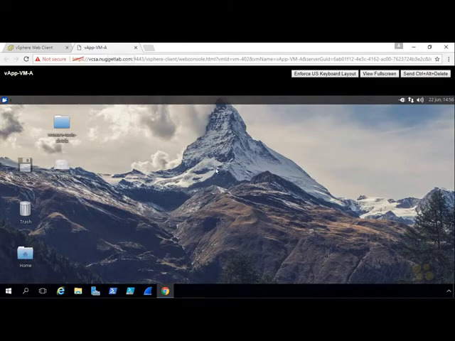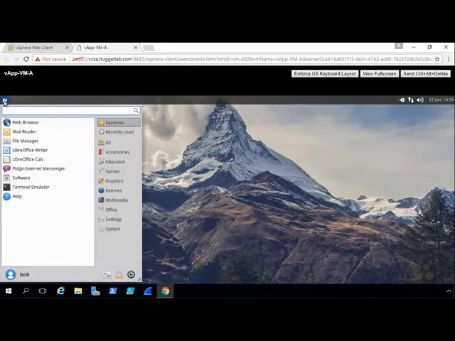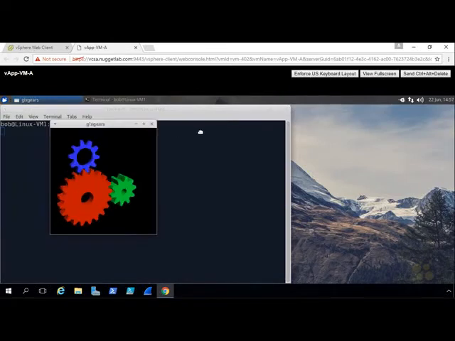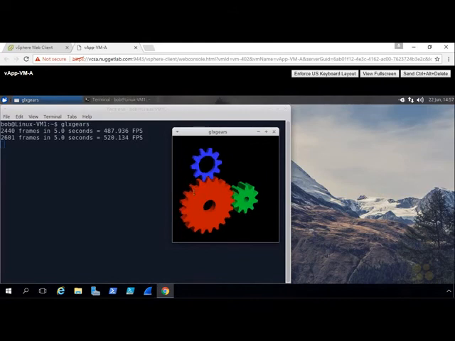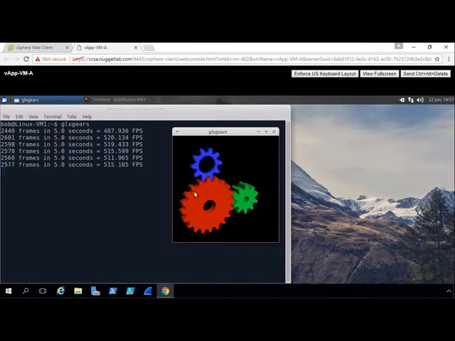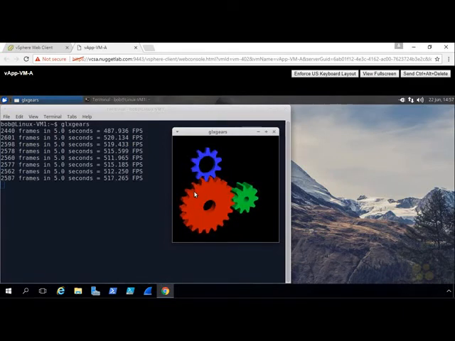So with the reservation and not a lot of contention for CPU in the cluster, if we ran a utility, for example, we'll click on the mouse, go to the terminal emulator, and we'll type in GLX gears as something that will chew up some CPU, the results are going to be pretty good because none of the other VMs are doing much of any work. And even if they were, there's a lot of CPU resources that are available from the ESXi host. It has multiple processors and multiple cores, and each of these VMs that we set up is simply using one processor, one virtual processor.